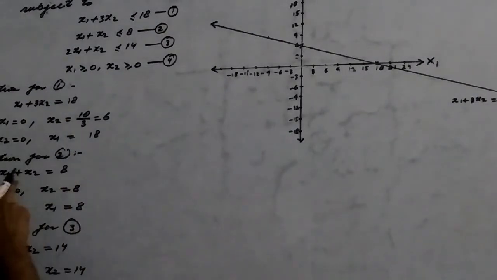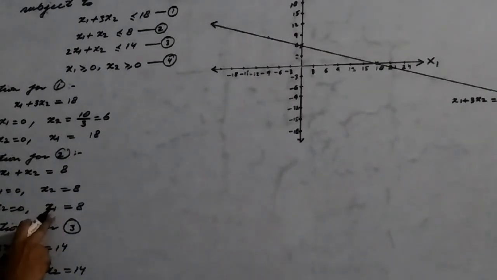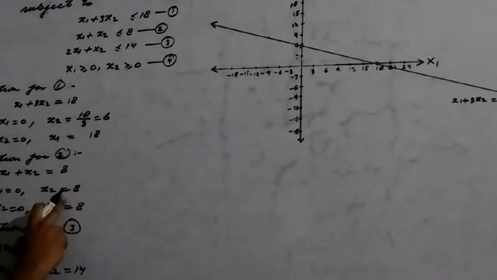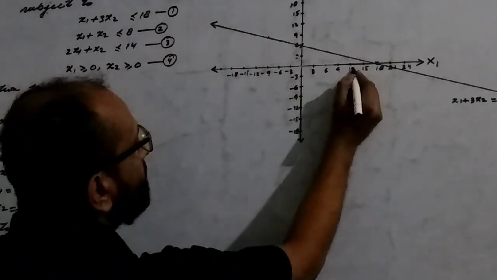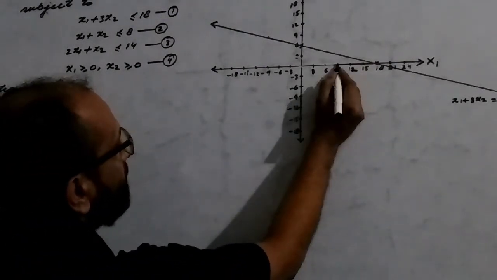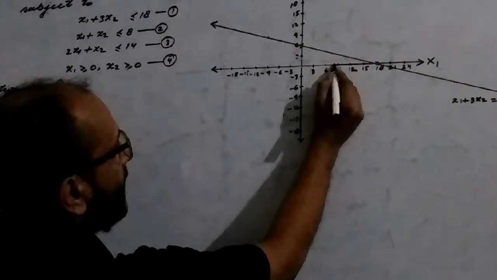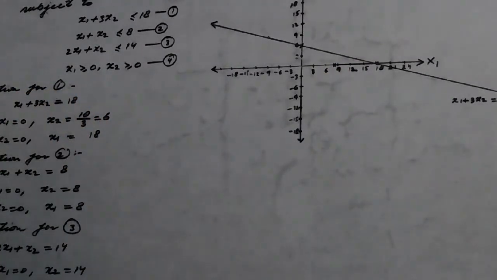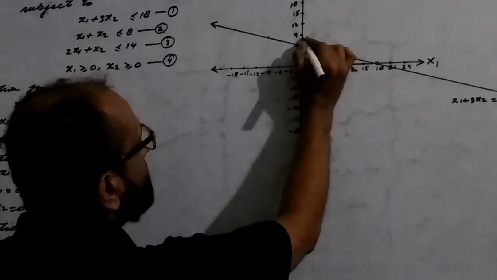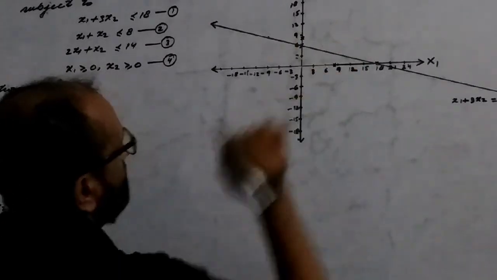Now come to the second one. The second one is x1 plus x2 is equal to 8, and here the value of x1 is 8 and the value of x2 is also 8. So on the graph, 8 means close to 9, between 6 and 9 and closer to 9, there must be some point representing the number 8. Similarly on the y-axis, because x1 and x2 are both 8, let it be this point.